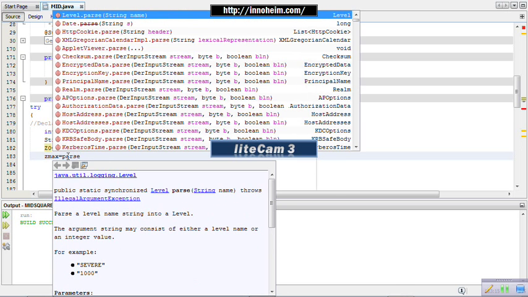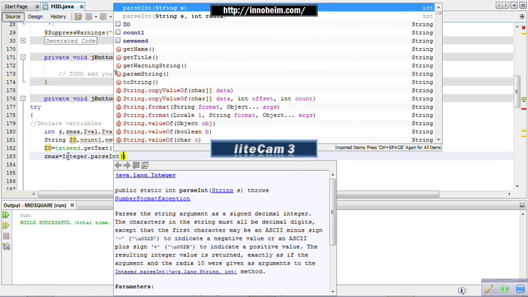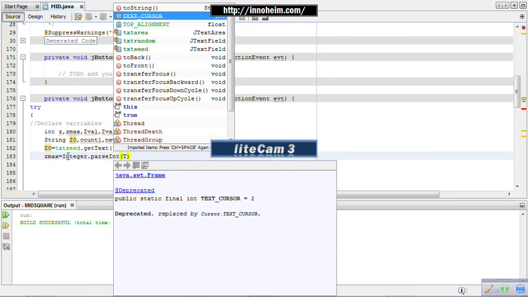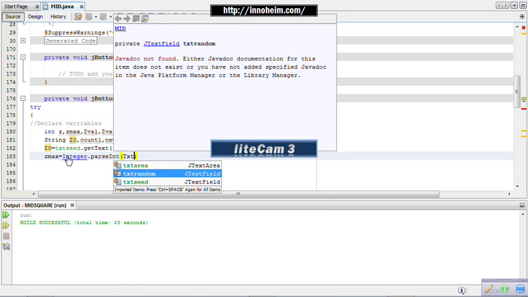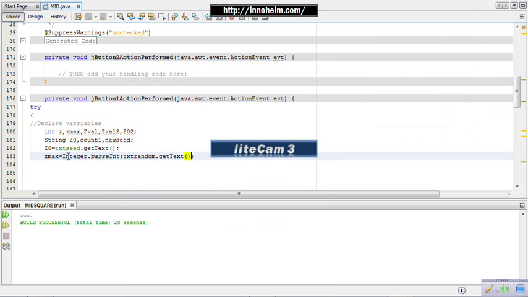I have to pass int. And what am I passing in? The text, that's the value from the text, randomNumber.getText. That's what I'm passing.